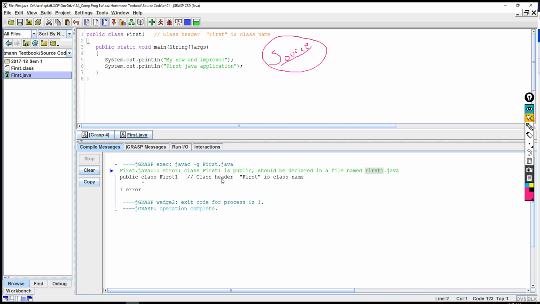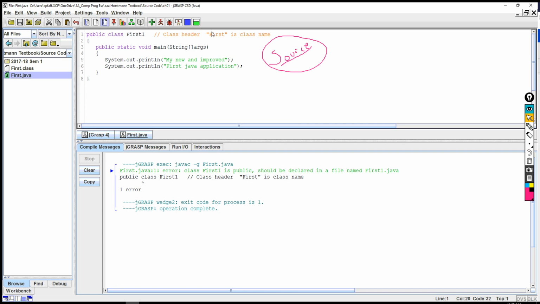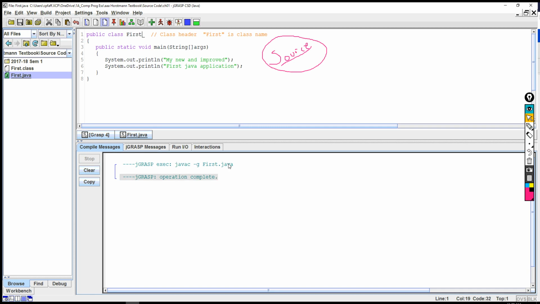Now, what we're going to do is debug this. One way to deal with this is to go ahead and change it back to first. So go ahead and take the 1 off. That's debug, which means to fix the error. Then another thing I like to do is clear these compiler messages so that it doesn't get confusing later on. And then go ahead and just resave it, or actually we can compile it again. Then you should get a message that says the operation is complete and there are no error messages with it, and then you know that, okay, yay, I am good and I'm ready to go.